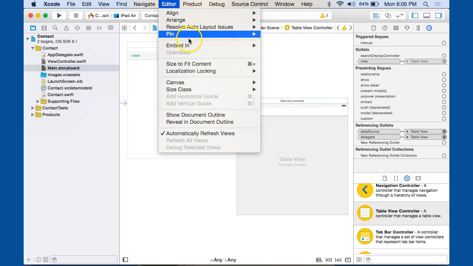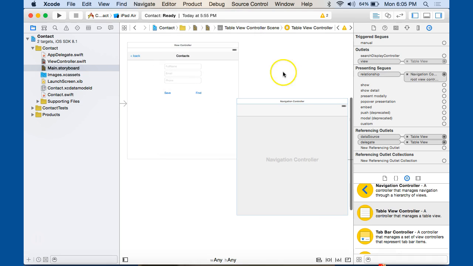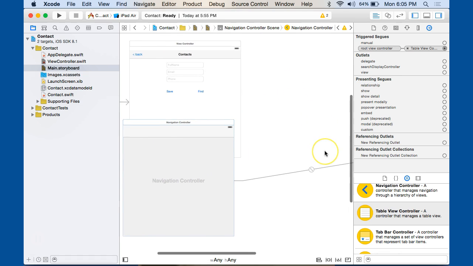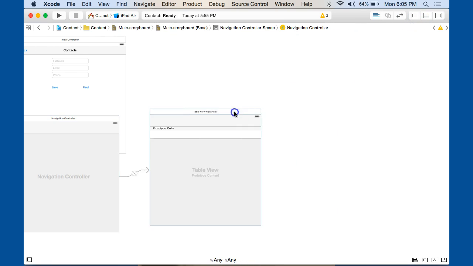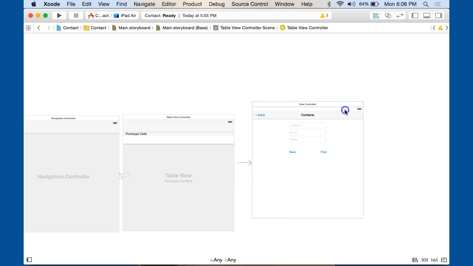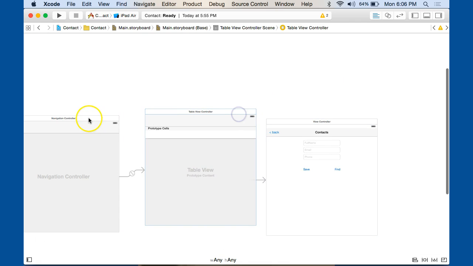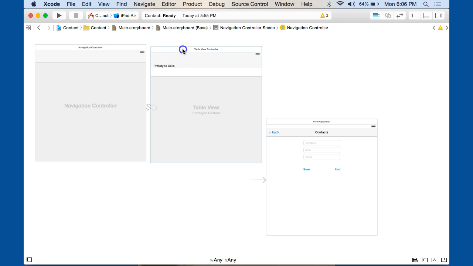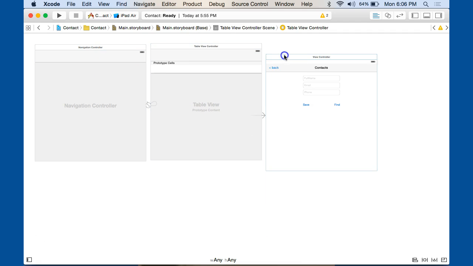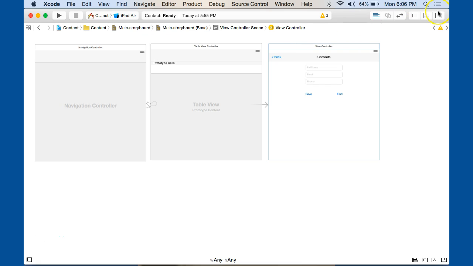And I'm going to go to Editor, Embed in, Navigation Control. Hide some of this stuff so we can see a little bit better. So I want this like so. And this navigation controller here is going to be my initial controller, whereas right now my view controller is.